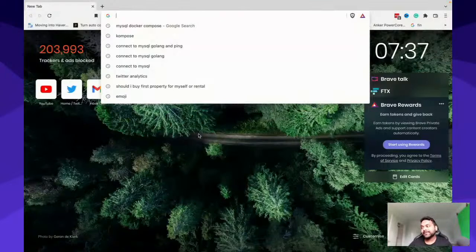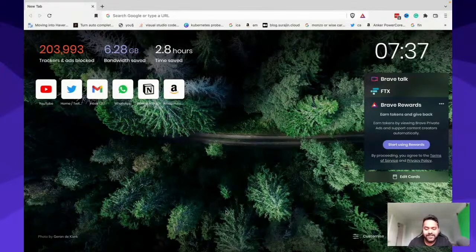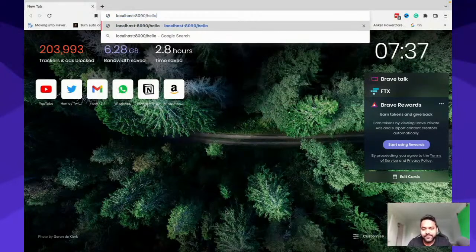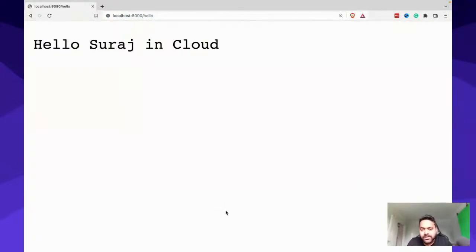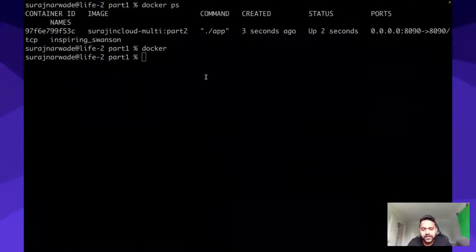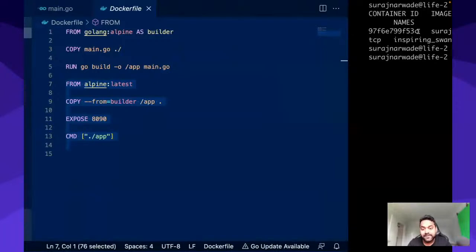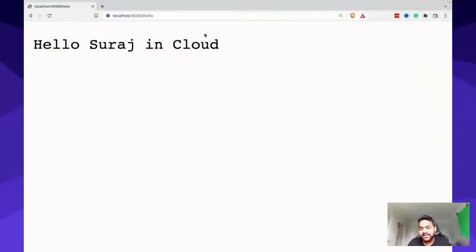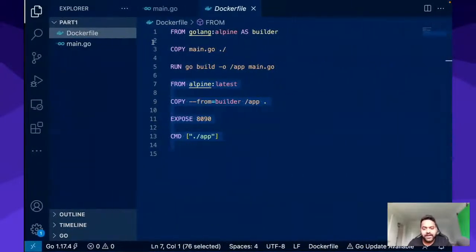I'm not that familiar with Mac, so I'm still struggling. Okay, so as you can see, I had exposed the port 8090 to my localhost, and we can see our application is working just fine, right?